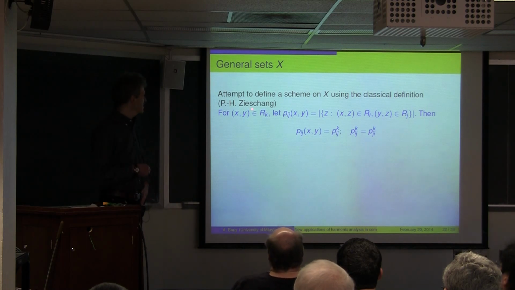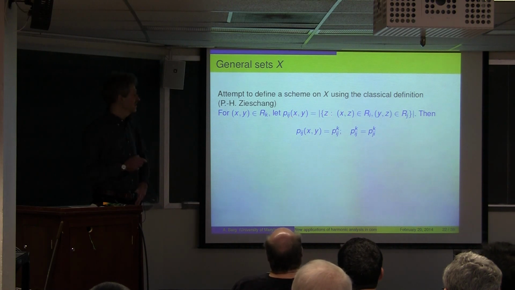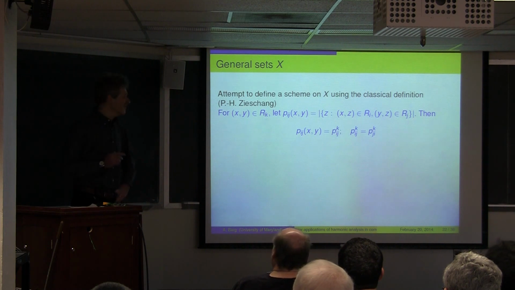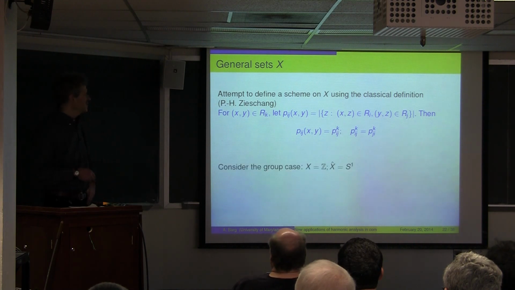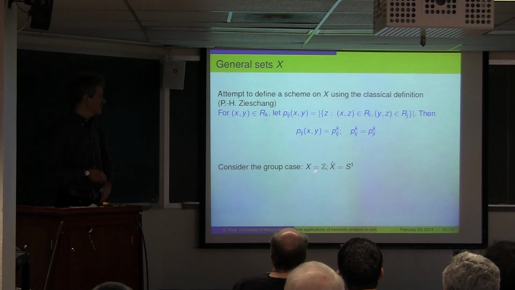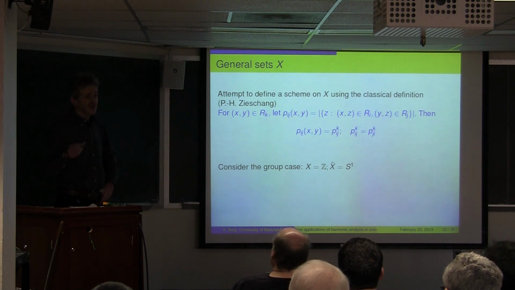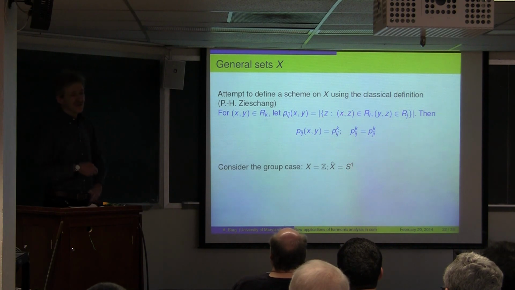An attempt had been made by Paul Hermann Zieschang. There is a book where he said, well, let's say I have a set X, and let me define the intersection numbers as before. It's the count of the vertices of the triangles. And it works. You can fill 250 pages, as he did. But one thing fails in regards to this approach. Even though there are many beautiful algebraic facts that can be established, what does not work is duality. Because if we consider the group case, taking X to be an abelian group, such as integer numbers, then the dual group will be the circle, S1, right? Functions periodic on a segment can be expressed as Fourier series, and so the dual of a circle is integer numbers, the dual of integers is a circle. And so we can define a scheme on Z, but not on S1, because the space is uncountable, so we cannot count. So it does not quite work.